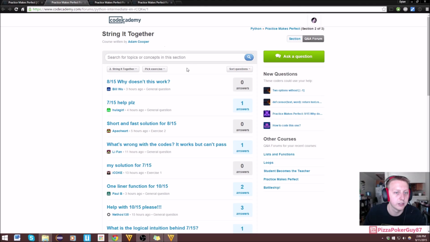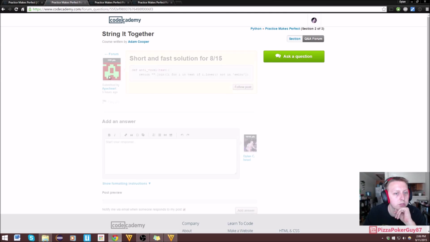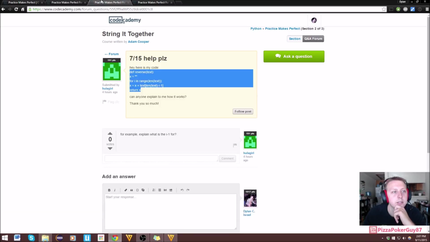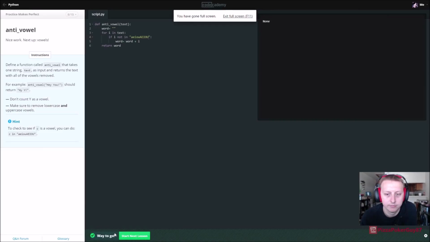Return join for I in text if I dot lower not in, let's try not in. There you go. So perfect. So that's exactly what we were looking for.